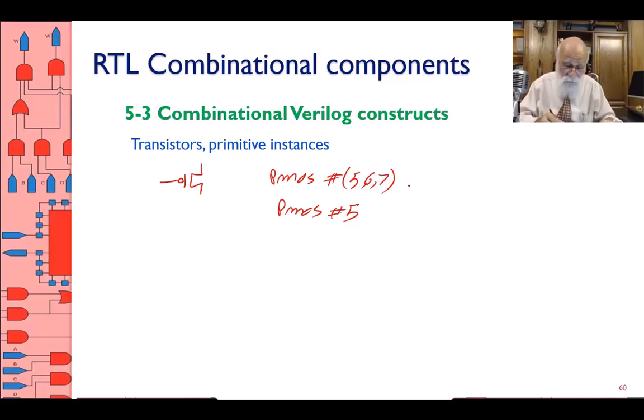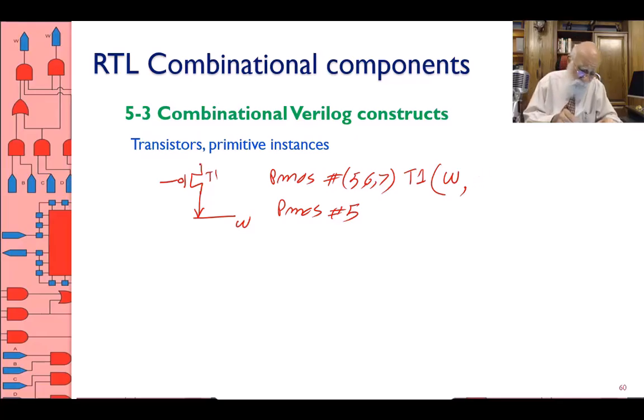And then you have a transistor name. For example, this is transistor T1. And then you put the connection to the ports. The first port is the output. So if this is connected to this output W, this is W. The next port is the input, which if it is PMOS, the input for a PMOS comes from supply.